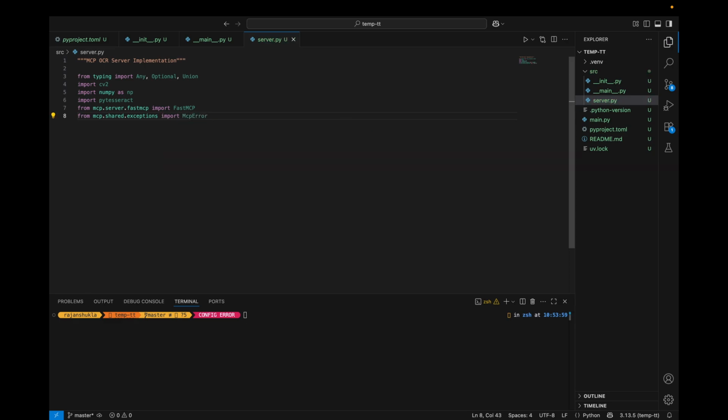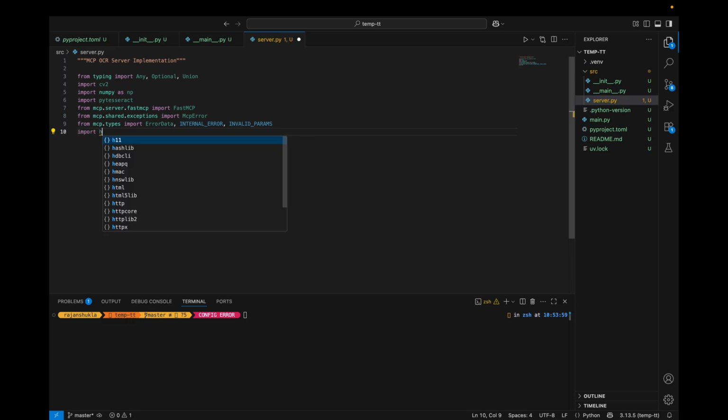Since it is prod code, we'll have to make sure that the code does not break. From mcp.types, import ErrorData, INTERNAL_ERROR, INVALID_PARAMS. We are also going to import httpx, because users can also provide a link from the internet as well.